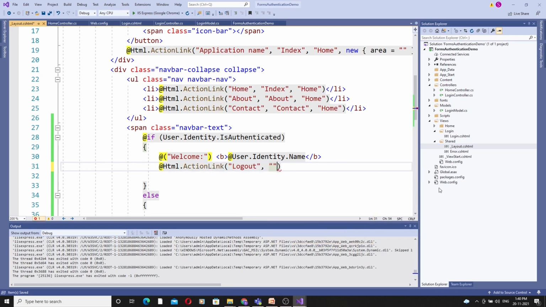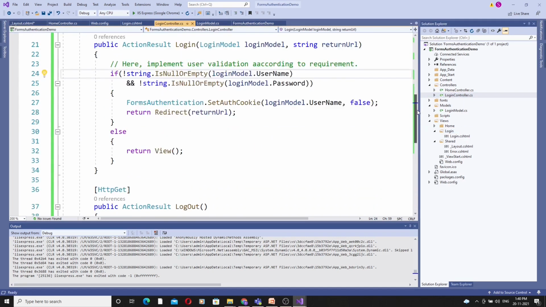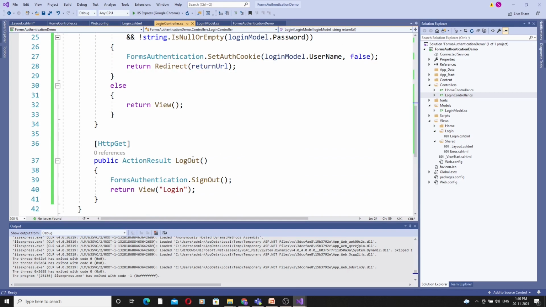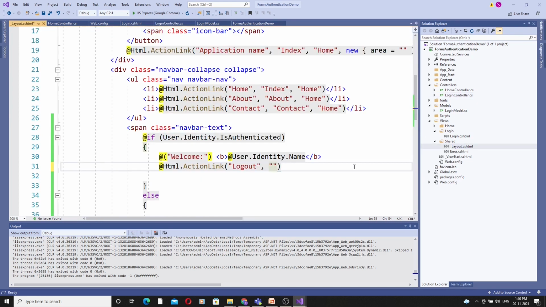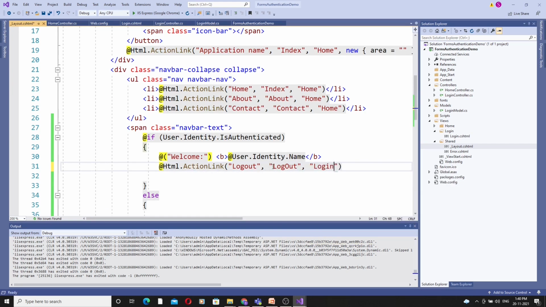Here we have to give the logout action name from the login controller. In our login controller the logout action is named like this, so we use the same, Logout, and the controller name is Login. That's it. We have implemented the authenticated user case.